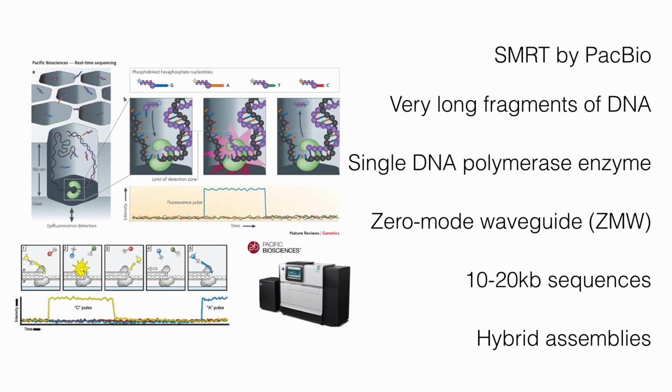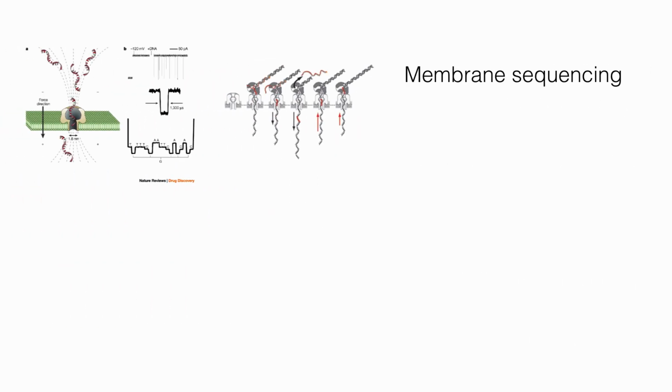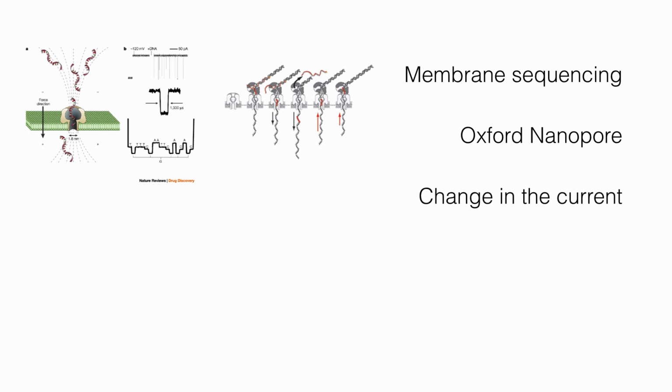Most recently, a new technology has been making headlines. This is called membrane sequencing and is represented here by the technology developed by a company called Oxford Nanopore. The sequencing is conducted as fragments of DNA are pushed through nanopores in the membrane, each nucleotide generating a specific detectable change in the current that flows across the membrane. One of the advantages of this approach is that it promises to be very cheap and so portable you could potentially do all the sequencing on a device attached to your laptop.